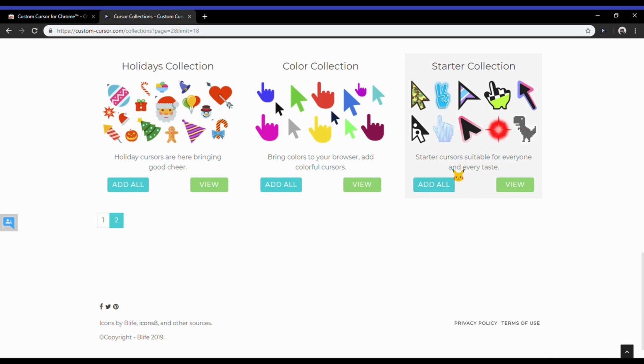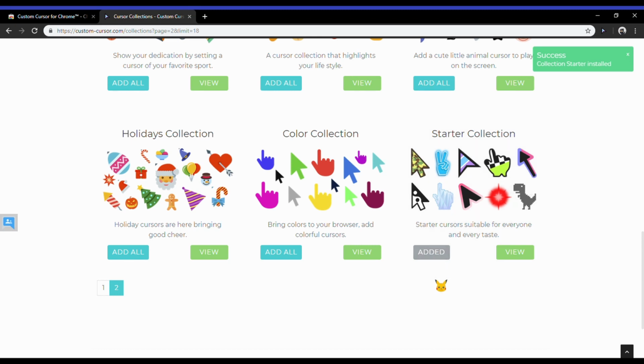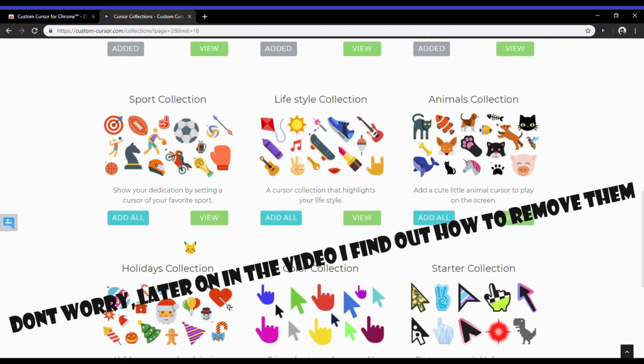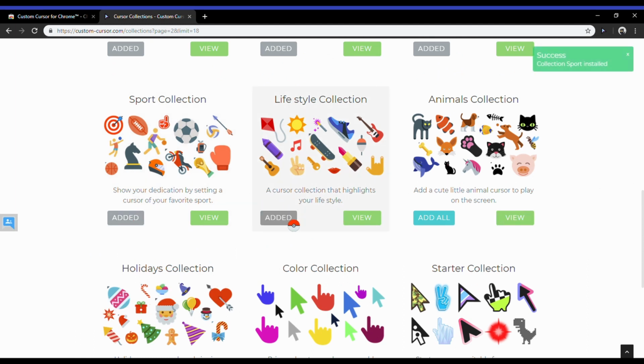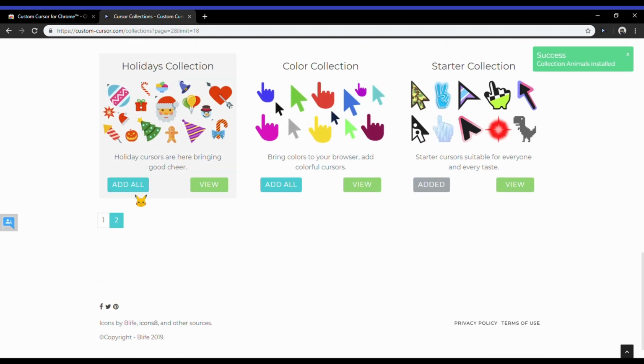Ooh, laser, dinosaur. If you add it, you can't remove it, I just realized. Okay. If you don't want to use it, you don't have to. So, lifestyle. Animals. I'm not the biggest animal fan. I'll do it just because. Holidays.